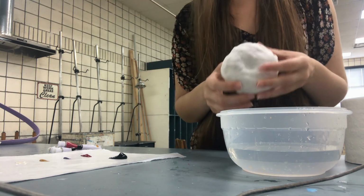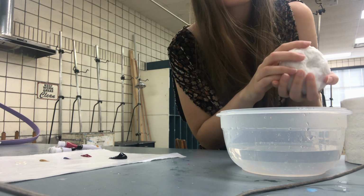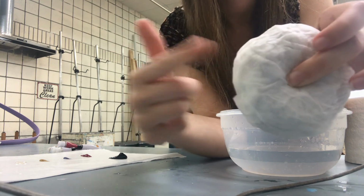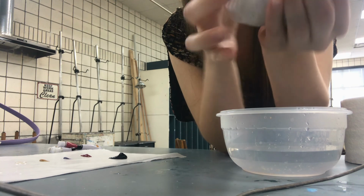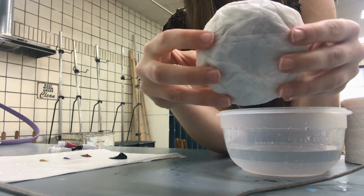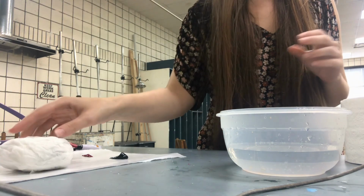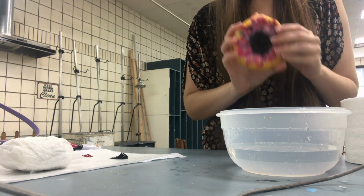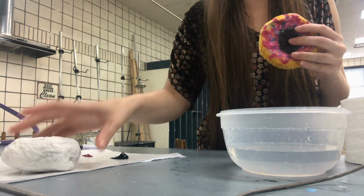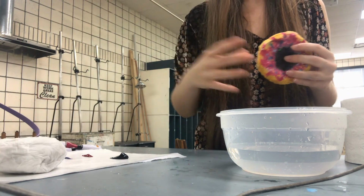So you can set this out to dry on, I recommend like a trash bag or a Walmart bag or something that, when the toilet paper starts to dry, it's not going to stick to those surfaces, right? Okay, so I'm going to set this to the side to dry. Depending on how much water is in your donut is going to affect how long it actually takes to dry. My donut actually took several hours to dry, but it's a little bit larger and I used a little bit more toilet paper on this one. So you can expect it might take a few hours to dry, but that's okay. You can set it to the side.